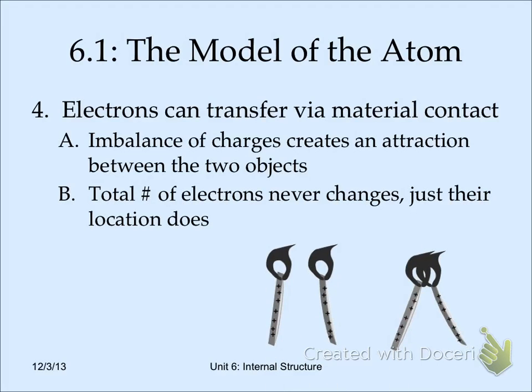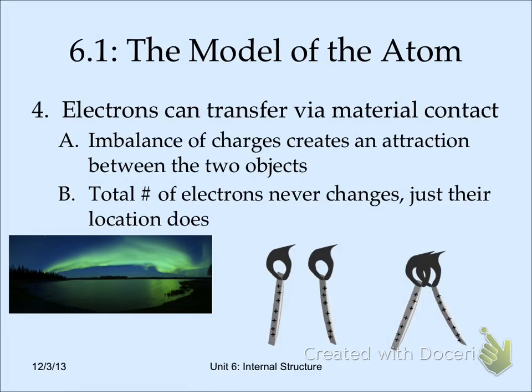So, here's your example. You've got 2 pieces of tape that are separated on the left. You put them together, and then they repel each other. And why is that? Well, the electrons. Now these are both positively charged, as you can see by the plus signs. So the total number of electrons when we separate the tape, it doesn't matter how we did it. If we did it like we did it the first time when we kind of goofed up, or the second time, the total number of electrons doesn't change. It's just that they change their locations.